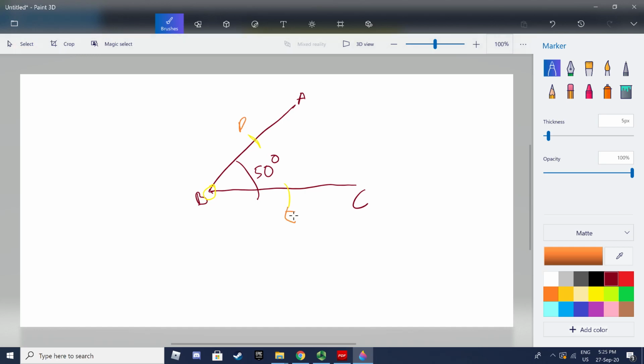This is point E. From point D and point E, either you use the same opening or you make a little bigger opening or smaller opening, then you mark here once, and then you mark here once, then you can get the point F here, then you can connect this one. Suppose it will become half, so this is 25, and this is 25. So this is how we are going to bisect an angle. Alright. So we do another one.